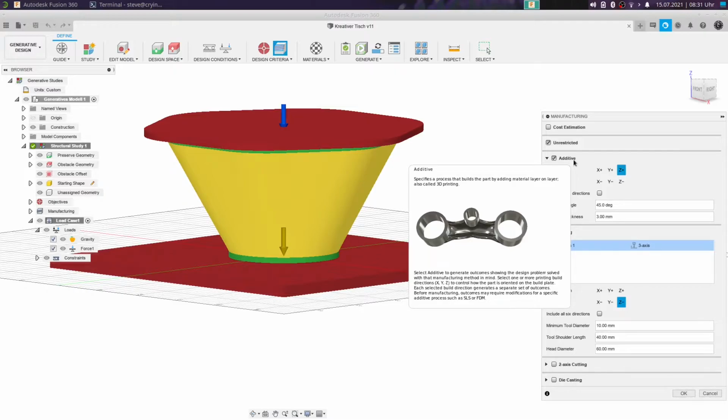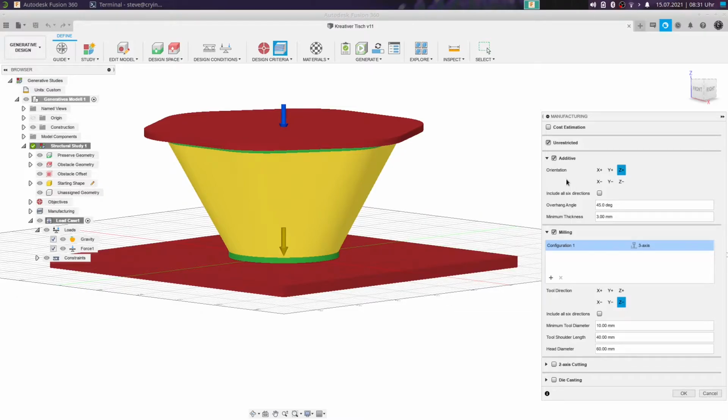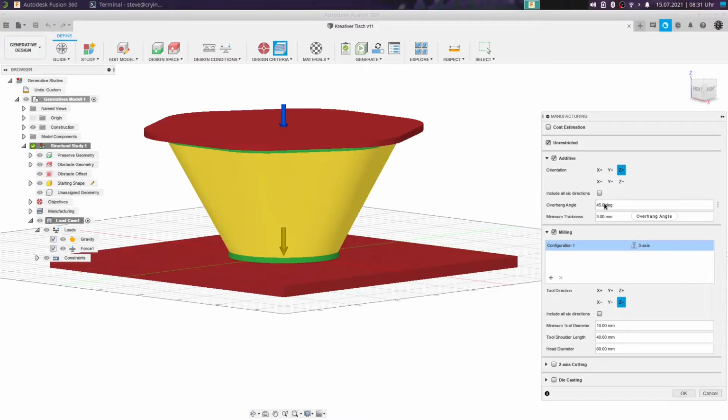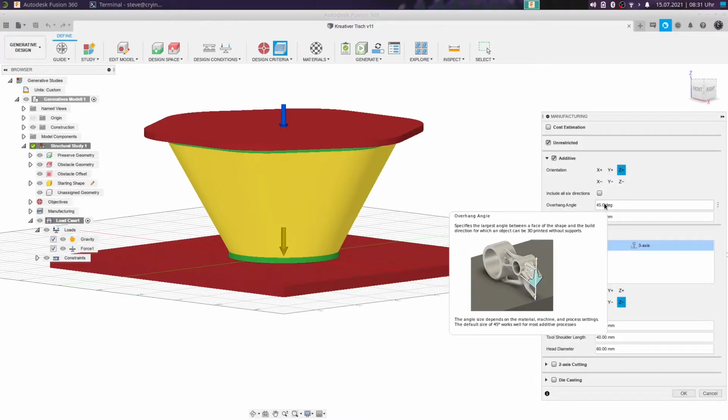And what is very cool here, at any time in Autodesk Fusion 360, when I go over this option, then we get a description where we can learn more about this function or option.